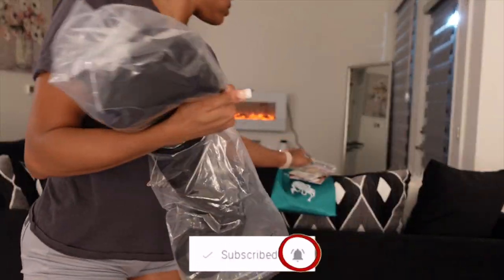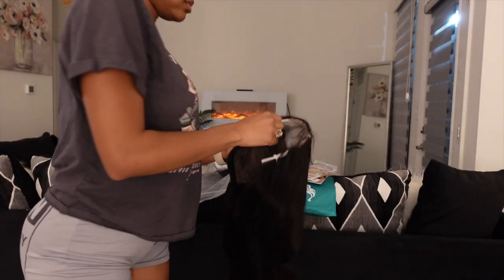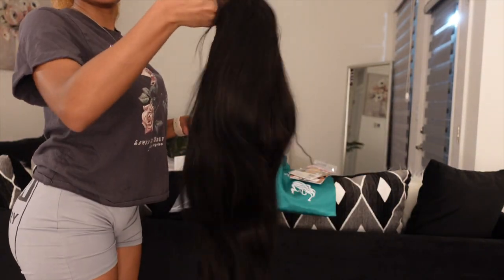So as you can see, I took the wig out of the bag. They did send me over 20 inches, a 5x5 closure, and 180% density. It also came with a brochure, 2-pack wig cap, and then it came with the edge brush, but I was using that, so I didn't show it in this clip. So like I said, this is a 5x5 closure. It came with 2 combs on the side, a comb in the back. And look at that, super cute. Baby hair is already there for you, kind of already pre-plucked, so you're good. Super silky, super soft. Look at that, so cute.